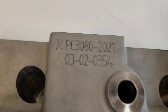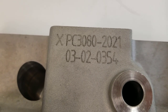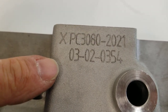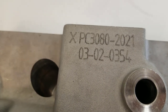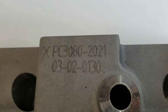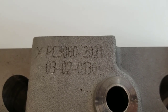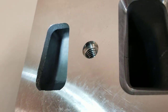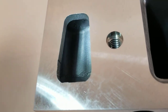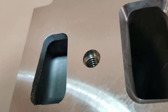Also noting the etching on the cylinder head — it looks to be a part number and a date. If I'm reading this right, this might be March 2nd at 3:54 PM, and this one is March 2nd at 1:30 — so these heads have basically the same birth date. Looking at the water coolant passages, they look very nice and I don't see any casting flash.